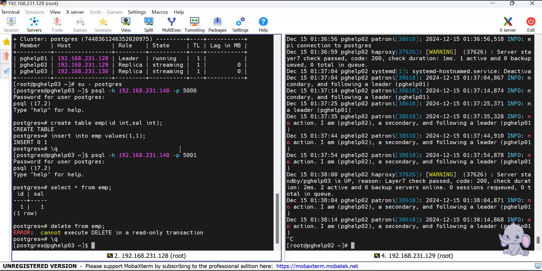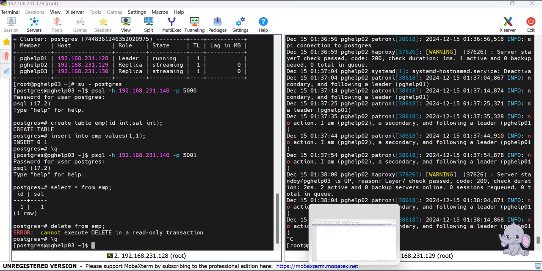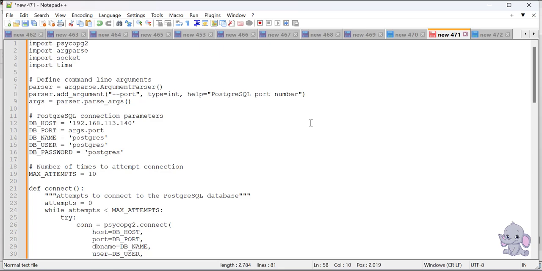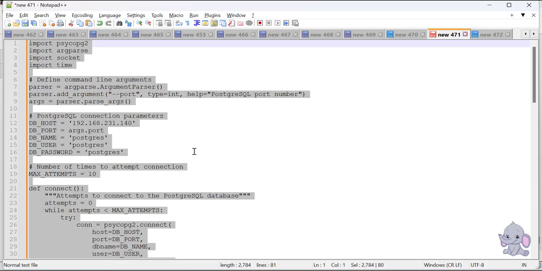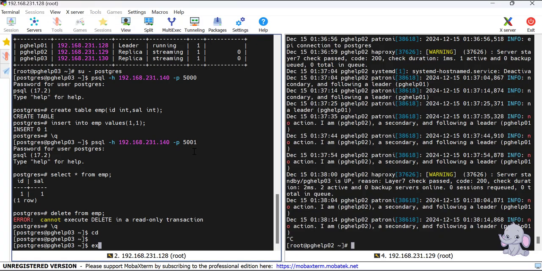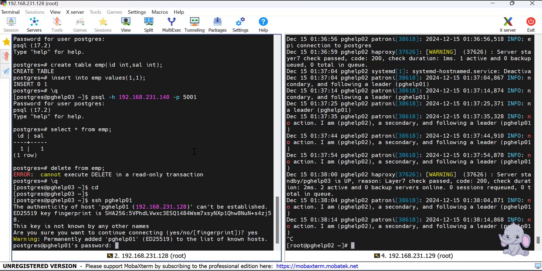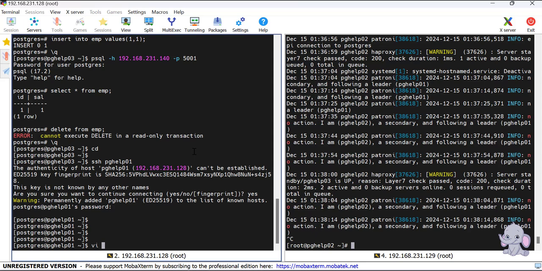Now we are going to test the Patroni configuration with a simple Python script. I have a Python script which will connect to either machine 1, the primary, or my standbys. When it connects to the primary, it will insert the data. When it connects to the replicas, it will read the data. I'm going to create the script.